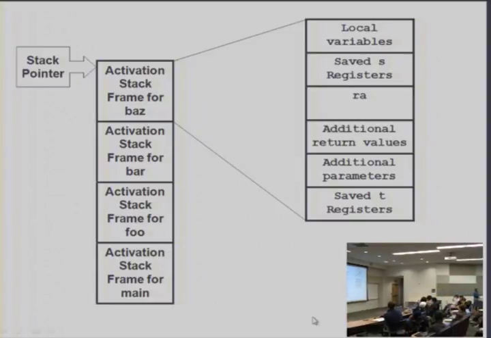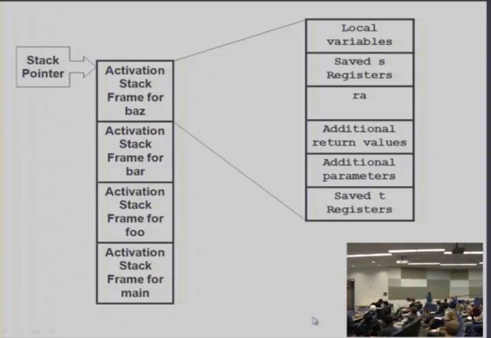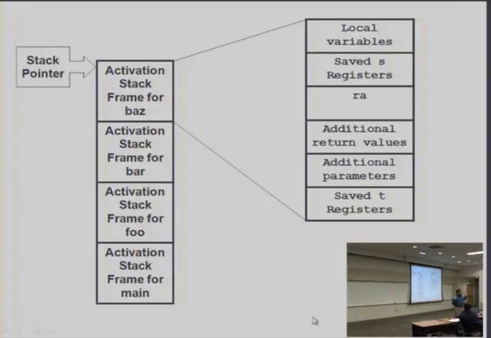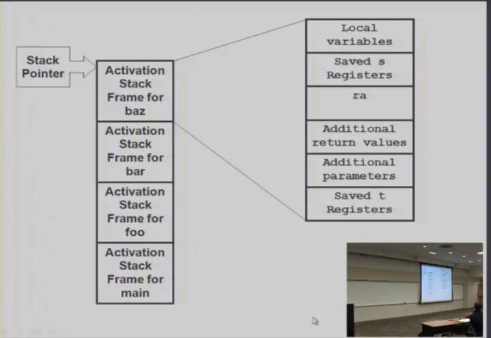Conditional, like what? How do new local variables come about? Take a C program, for instance. How does that happen? Well, then you're making a procedure call. I'm saying that baz doesn't make any procedure calls. So given that baz is just executing code, is there any reason why it might grow? It's on the stack, it's already there. All of that stuff is on the stack. New variables now, how do the new variables come about? What happens in a high level language that causes new variables to come about?